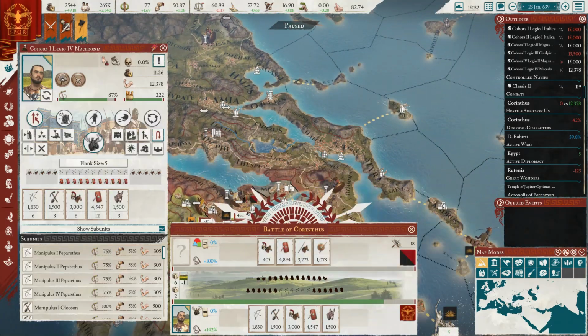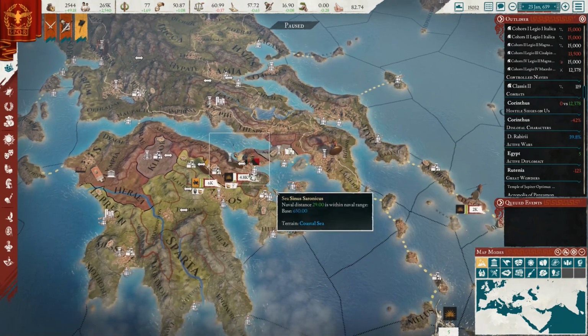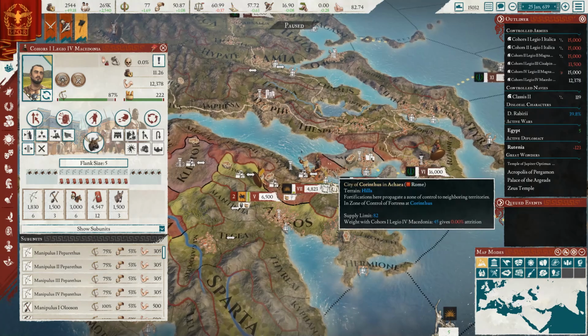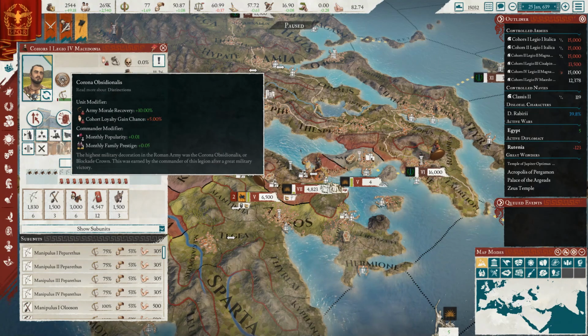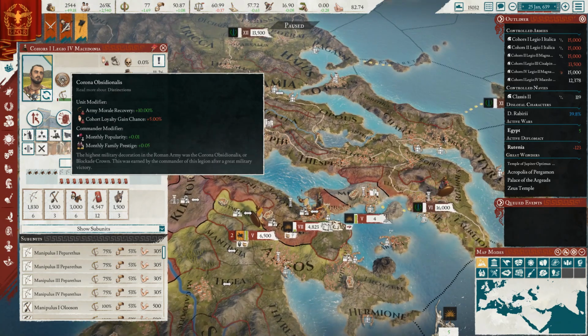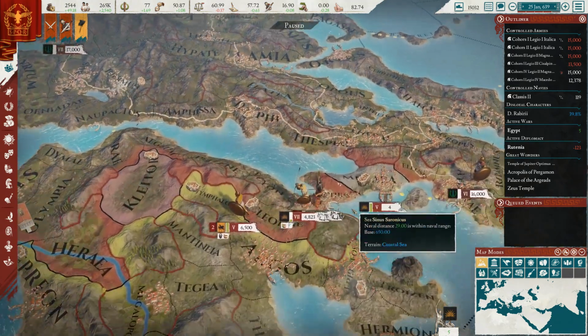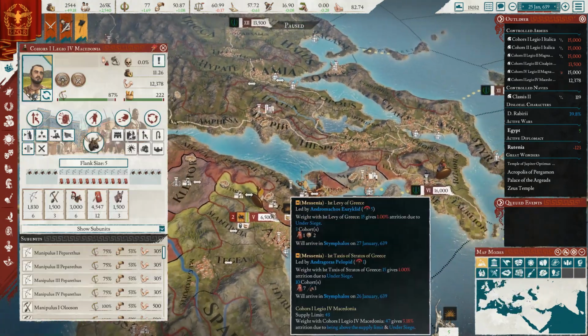So let's go and take a look at the Legion and their modifier. Oh, they're doing a siege here. Oh, they're still doing a battle there. Or maybe not. I don't know what was going on there. So the one we got... Okay, so this is not one of the better ones. I don't really like this one. This gives the army morale recovery rate, which is helpful, but also makes the commander more popular and increases their family prestige. Overall, I don't really like that one compared to the other ones. That's kind of a bummer. We got a crappy one there. Is what it is, though.